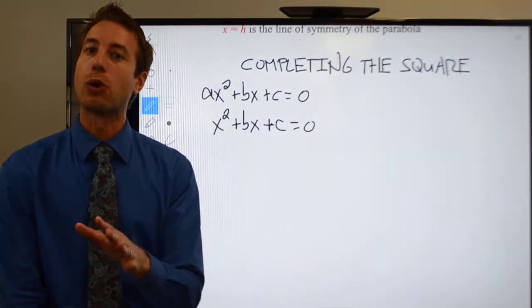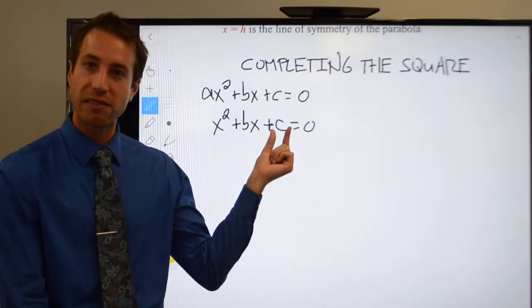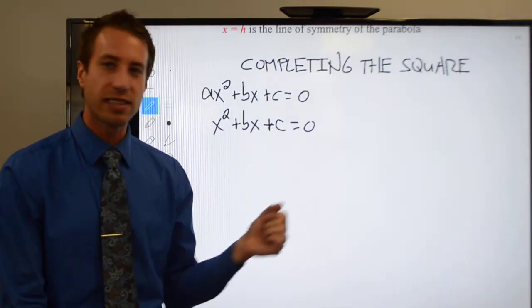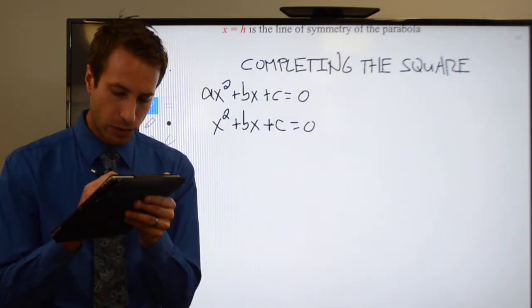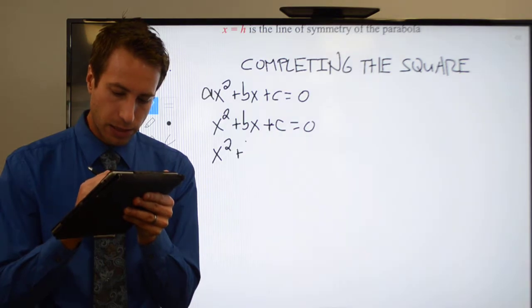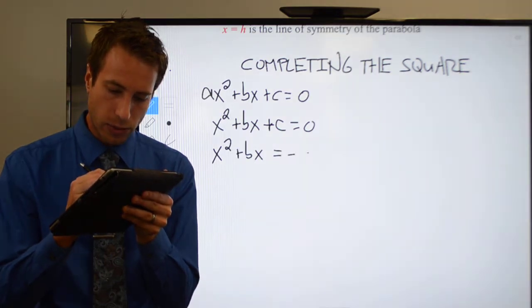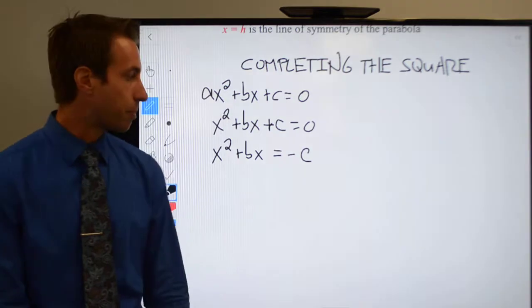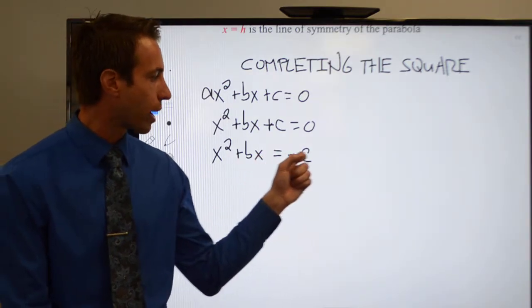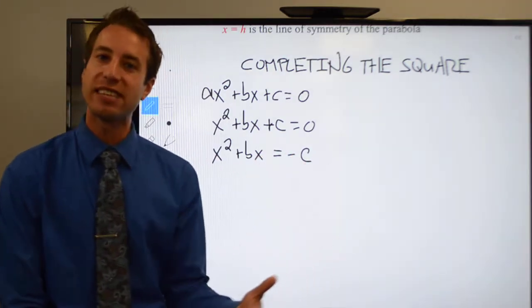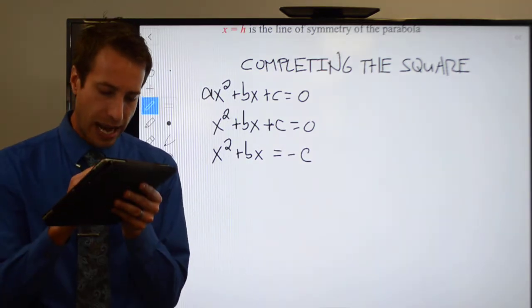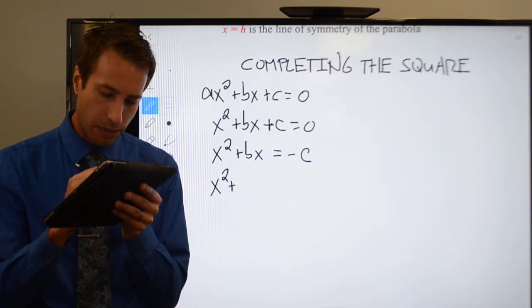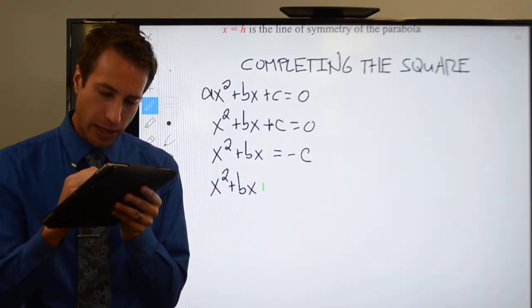Now the way that completing the square worked was we take whatever this constant value is and move it to the other side to make space for my b squared over 4. So I had x squared plus bx is equal to negative c. And now in order to complete the square, we added b squared over 4 to both sides of the equation, because algebra says whatever you do to one side, you have to do to both sides. So we had x squared plus bx, and then we would add b squared over 4.